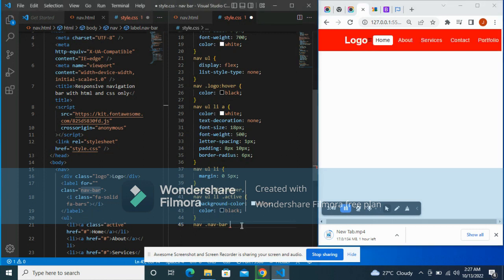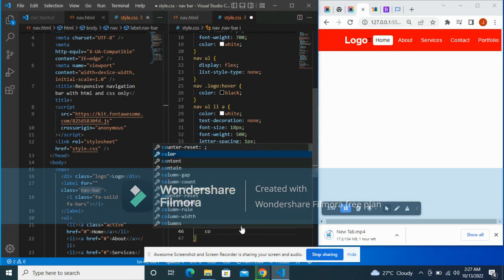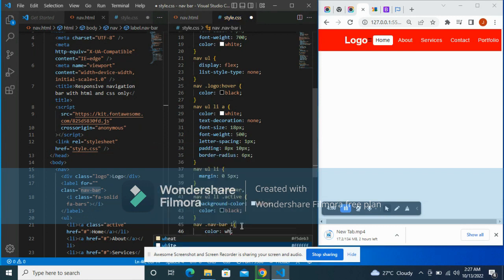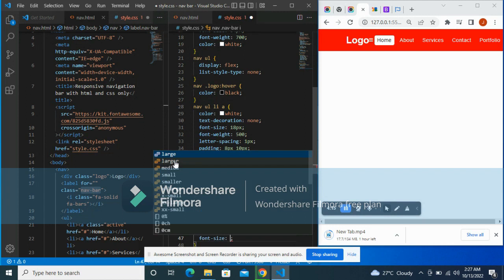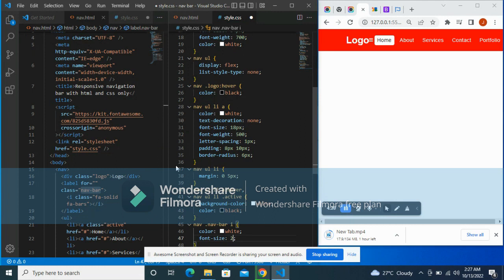So i, and then style it, give it a color of white, like others. White, then give it a font size of 20 pixel. Here it is, 20 pixel.